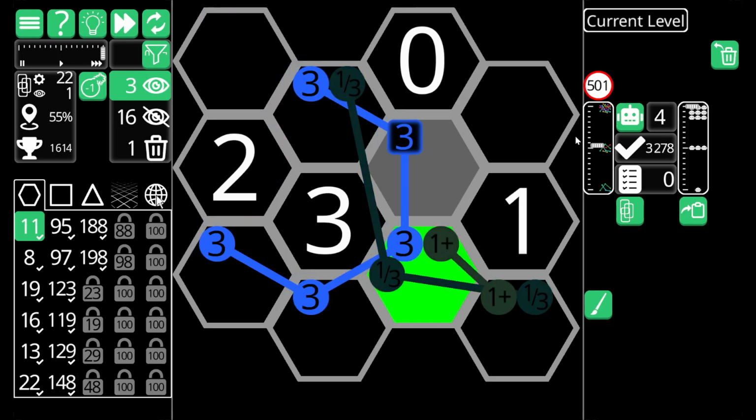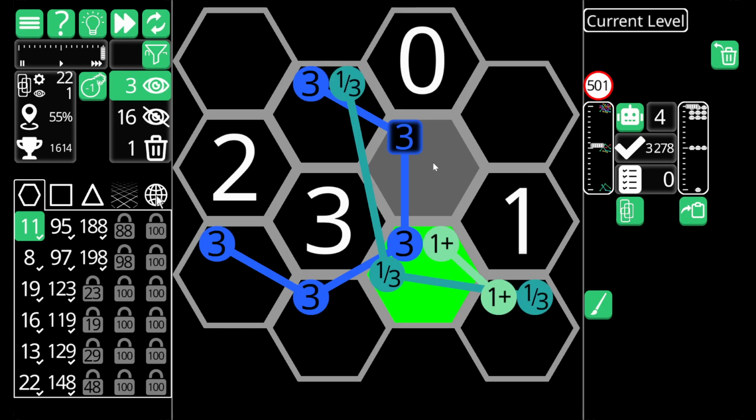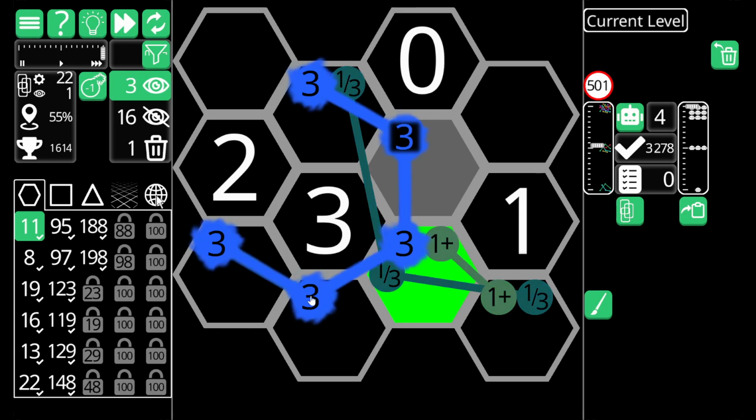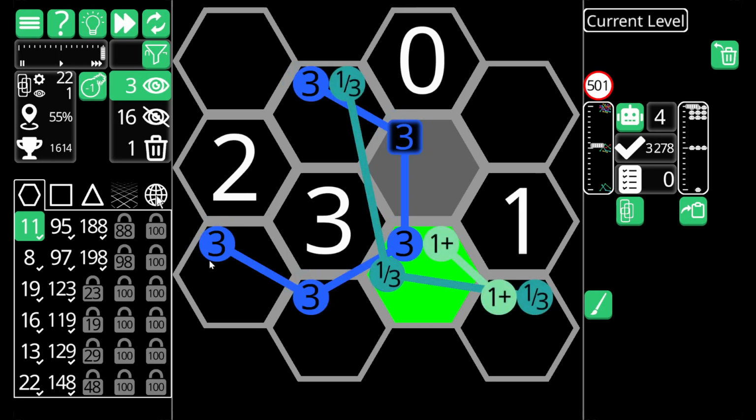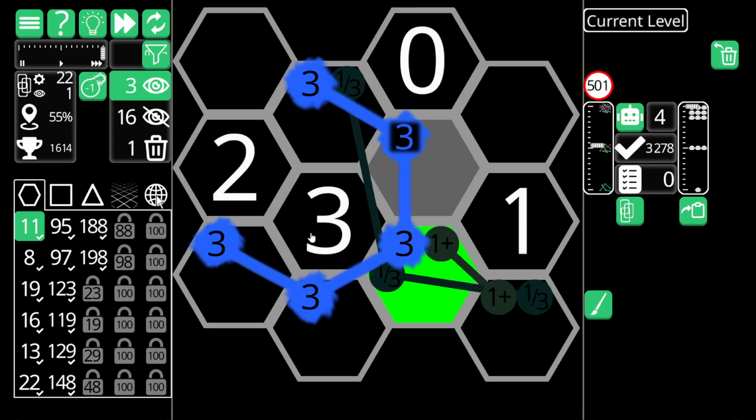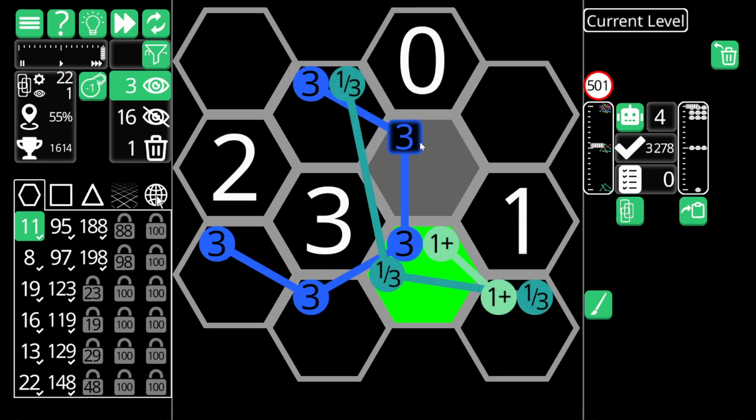So why is this 3 interesting? Especially when it has so much freedom out here. You could mark both of these mines, for example, and then this would just be a 1 region in the overlap of interest. But I guess it doesn't have to work that way. It could mark both of these, for example, and just one of these. Yeah, it seems like this 3 has a lot of freedom in the area we're interested in, and yet apparently it constrains things enough to force something.